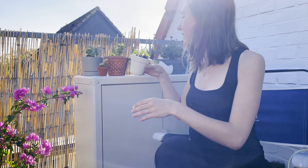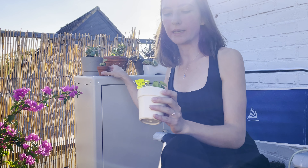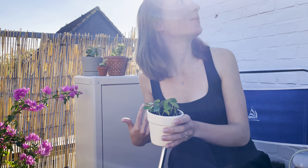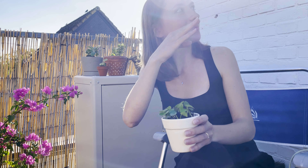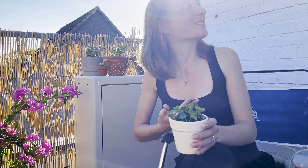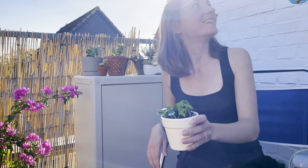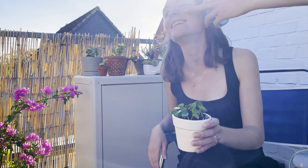I've just realized the entire repotting process was recorded with one of my least intelligent camera angles! Nevertheless, I'm going to wrap it up a bit. I've cleaned up and I really want to show you the results — at least my clean nails. Just a little bit of my face, but the main focus should be on the plants. And the nose — have you seen the nose? It is huge!